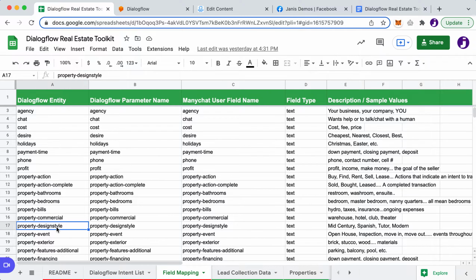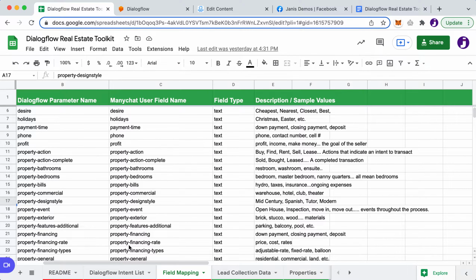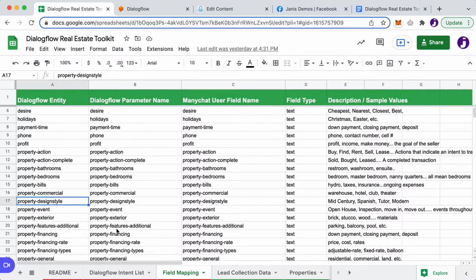So you can see here, most of these parameter names are the same as the entities, but a parameter is just going to hold data temporarily in Dialogflow. You're going to want to store that data for an indefinite amount of time, and that's where you can use ManyChat as your CRM.